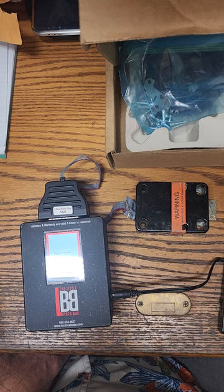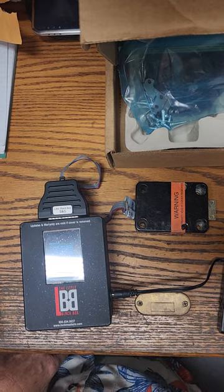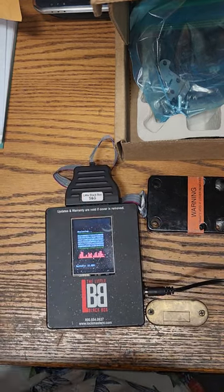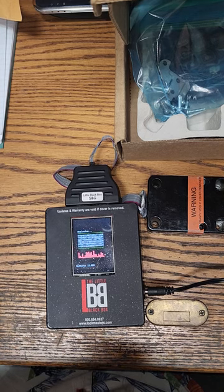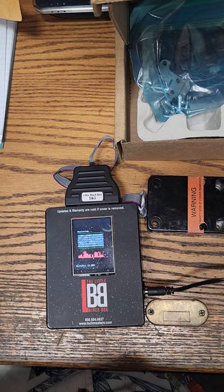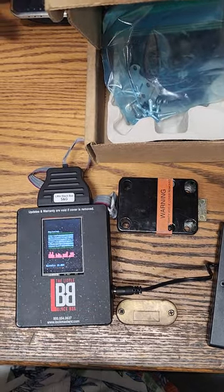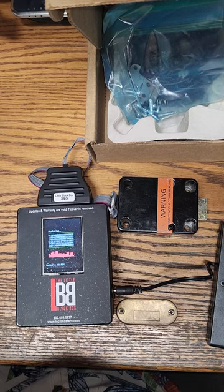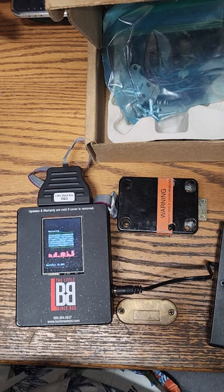We have an S&G and then we have the updated one. We're going to wait and see what it's going to do here — battery is at 12.8 volts. It is now going through all of the combinations. We'll move it out of the light and let it run. Within about eight to ten minutes we should have the code programmed into this safe lock and we will be able to get it to operate. We'll come back as soon as it has found it — we don't want to run eight minutes of watching it analyze the billions of combinations.